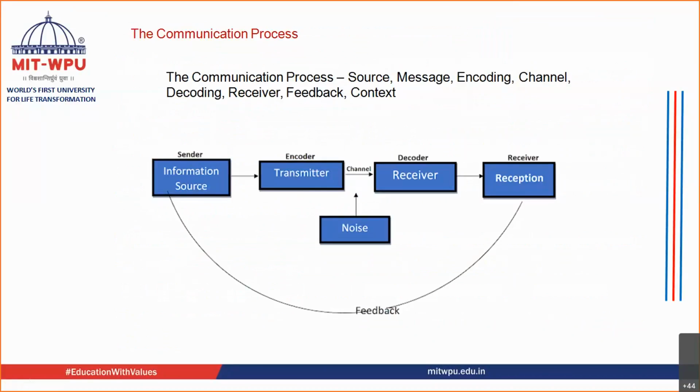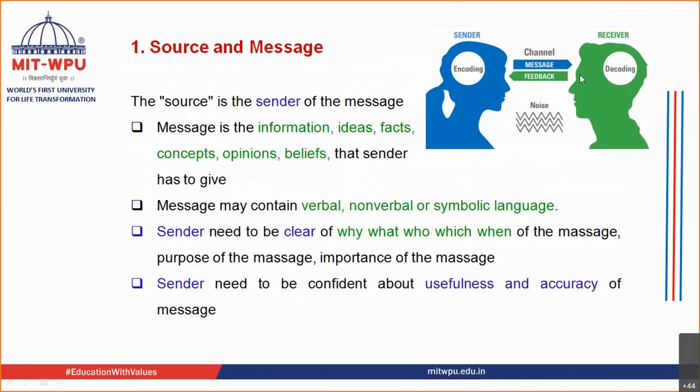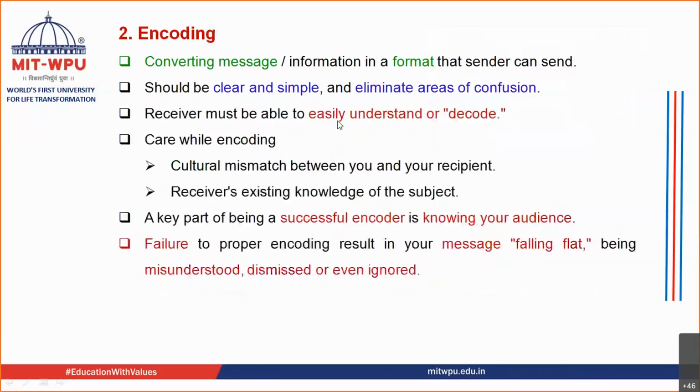In the communication process, we have seen the communication process from one side. That is, you have a sender. We have seen what is the sender, what is the role of the sender, and something about the message. So a sender is having a message in his mind. He encodes it into different words. He makes a package of words.